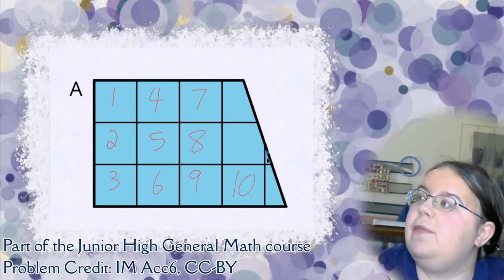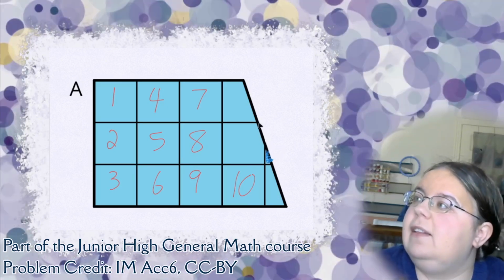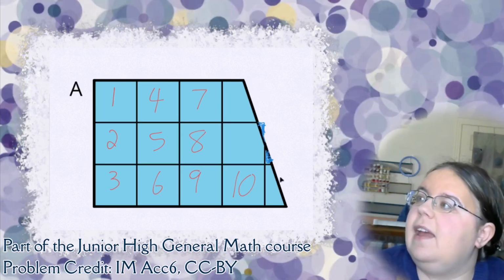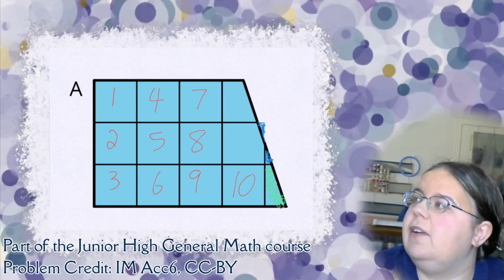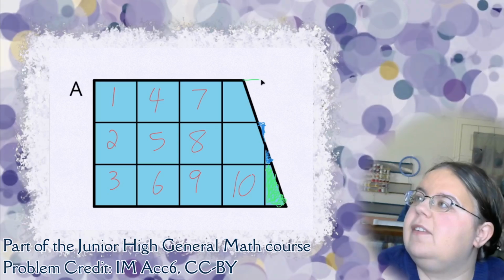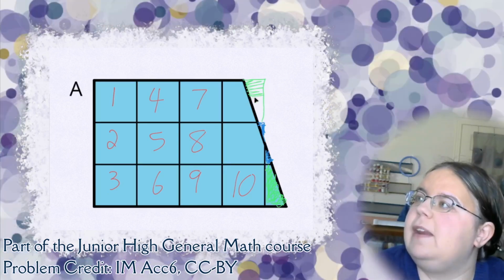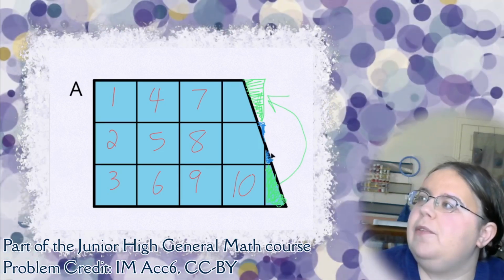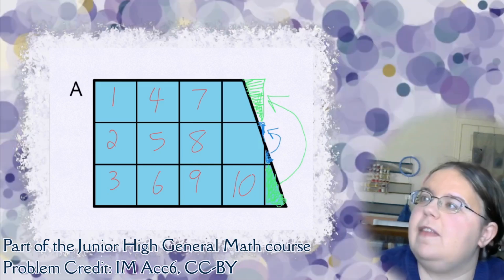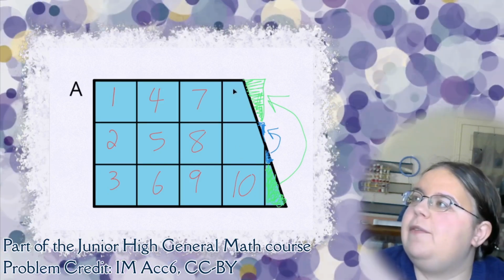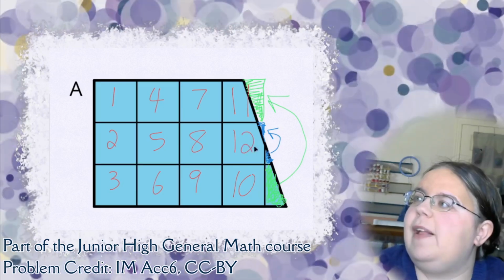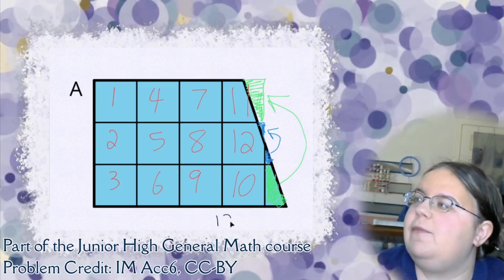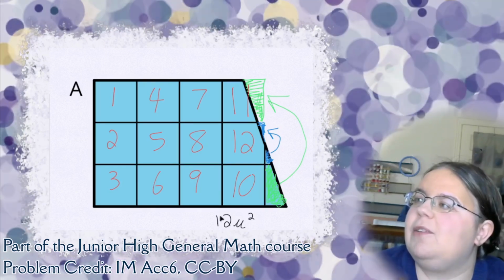And then I see we have this little piece right here that looks the same size as this right here. And this piece here looks the same as this right here. So I'm going to say let's mentally flip those around. It's almost as if we're decomposing and then recomposing them. And then we would have an 11th and a 12th area unit. So we could say from this that we believe this shape is 12 units squared in area.